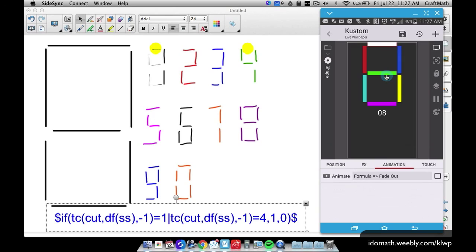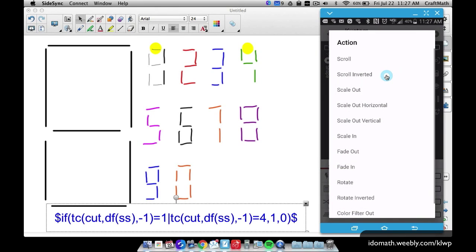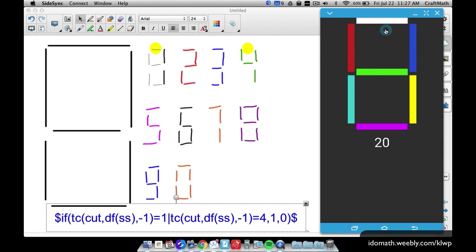All right, and now I'm going to copy and paste this, because now I want to apply a rotation to it. It's the same code, I'm just going to apply a rotate to it. So let's save this and go back to the home screen. 21, it rotates and it fades out. It comes back in for 22, 23, and 24, it fades away again. Now watch, when it hits 31, it's going to rotate and fade out. Boom, it comes back for 32, 33, then it goes away for 34, perfect.